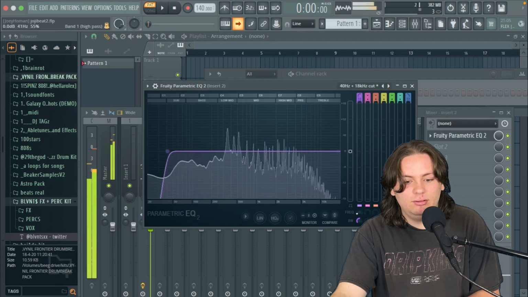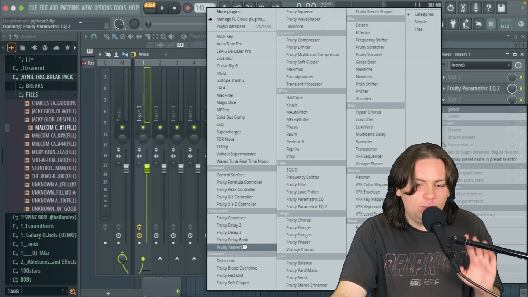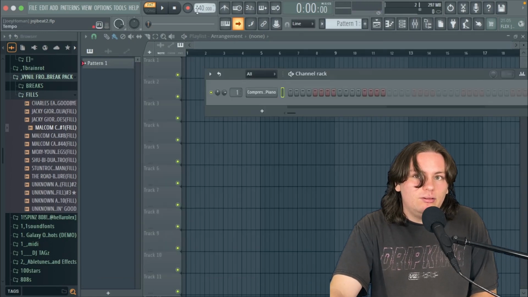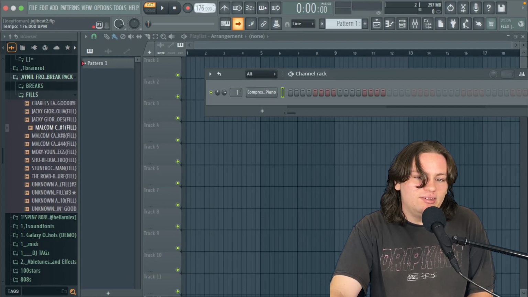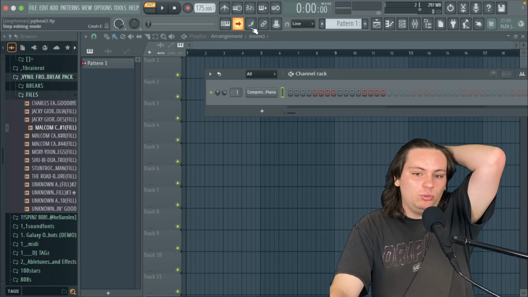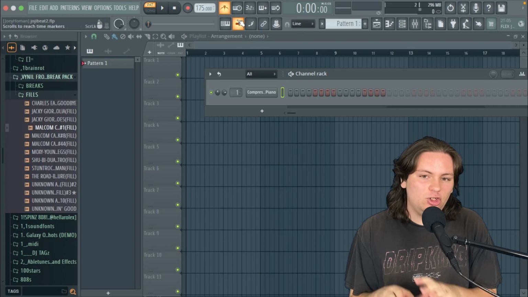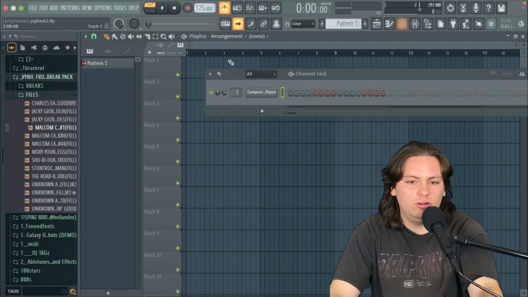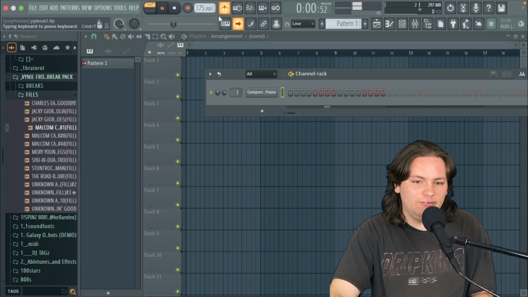We're going to put some reverb on here. Kind of a lot. Let's set the BPM at like 180 or 175 maybe, because what we're going to do is record this in and then pitch it down a little bit just to make it not sound so sharp. But we're going to start with something like a 175 BPM.